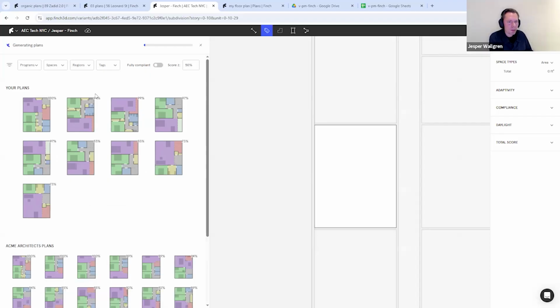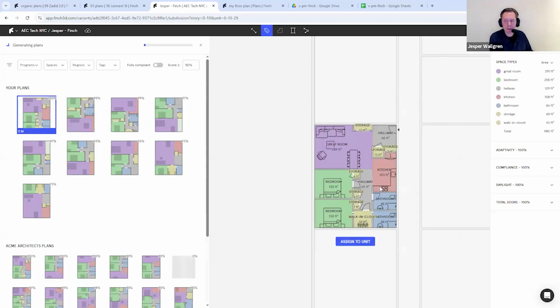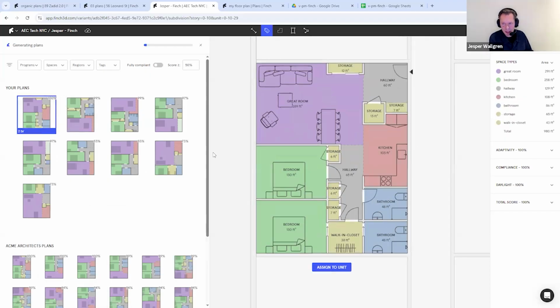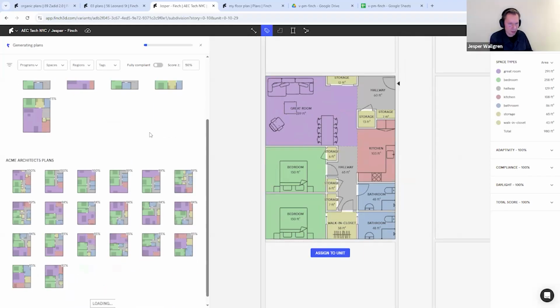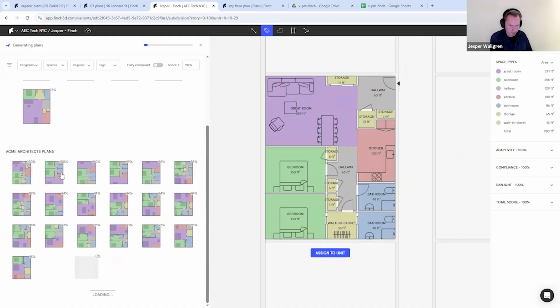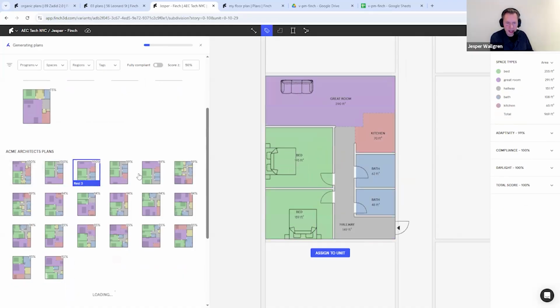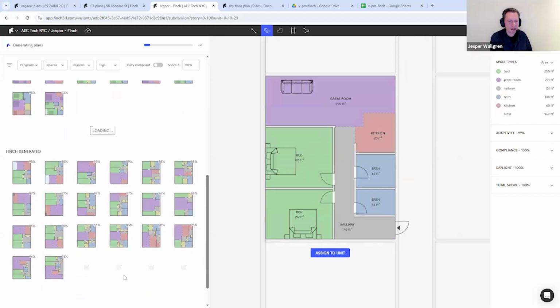I have my own plans. These are plans from my library that have been adapted to fit this unit. I can see what my colleagues have been up to. Click around. And then here at the bottom, we get the AI generated plans from Finch.